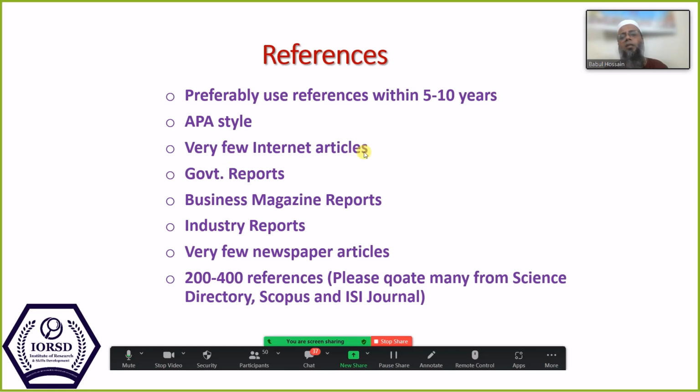Very few internet articles, government reports, business magazine reports, and industry reports can be used, and very few newspaper articles, not more, just one, two, three, four. For the thesis you can use 200 to 400 references, and most of them should be from ISI journals, Scopus or ScienceDirect.